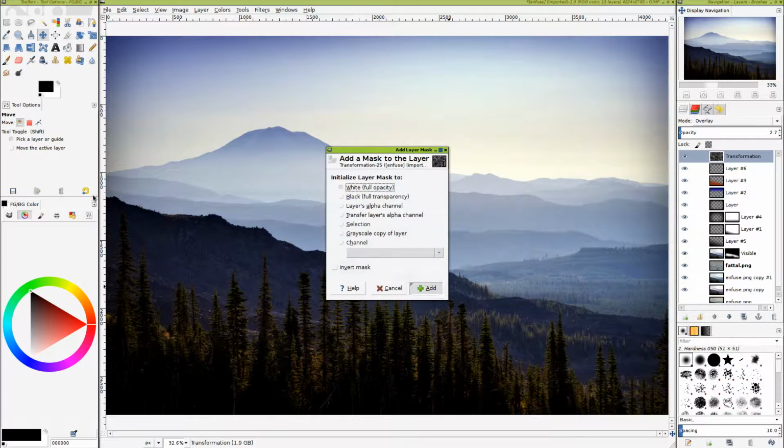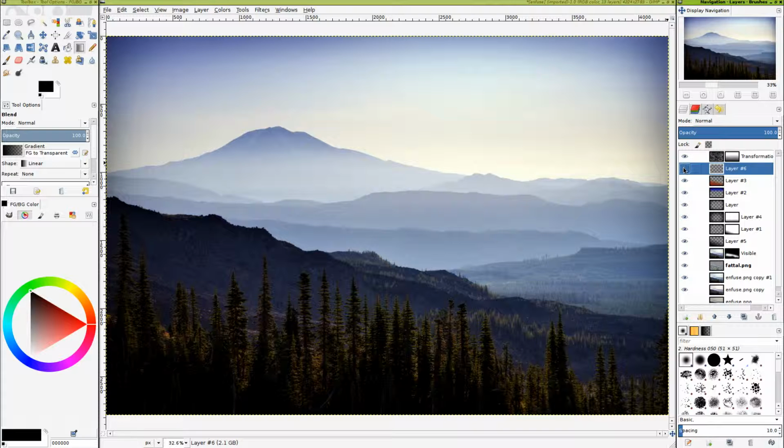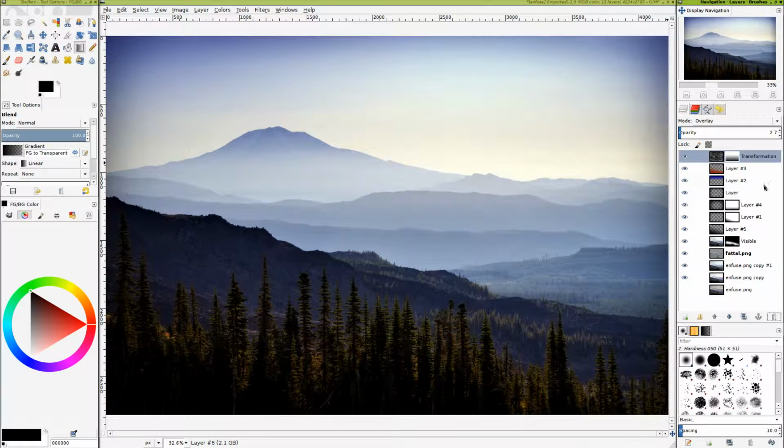Add a layer mask, white. We only want that in the sky, so black all the way up there. You know, this number down here, the more layers you have, the more cool things that don't really add anything, but they're another layer. So the bigger this number down at the bottom, the cooler the photo. Not really, but that's some thinking you can do while editing. What in the world is this? Oh, that was that layer I added randomly that I was going to put this on, not realizing that it would create a new one.